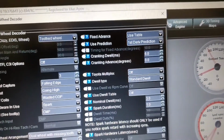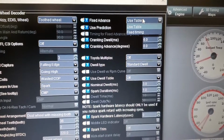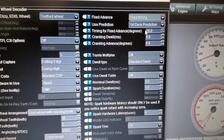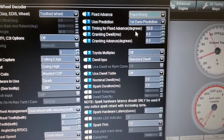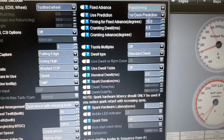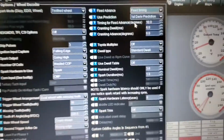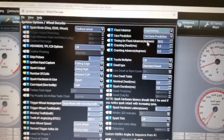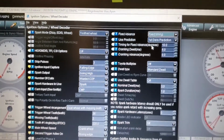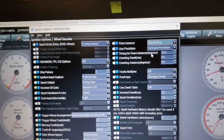So rather than using the table like you normally would, I'm gonna switch this over to fix timing, and then see how it goes from grayed out to now active here. Timing for fix. So you can do 10, you can do 15, whatever you need. And then we're gonna watch it again with the timing light. I'm gonna rev it up slowly and make sure that there's no deviation or timing creep and wobble. So we're gonna do that here in a second.